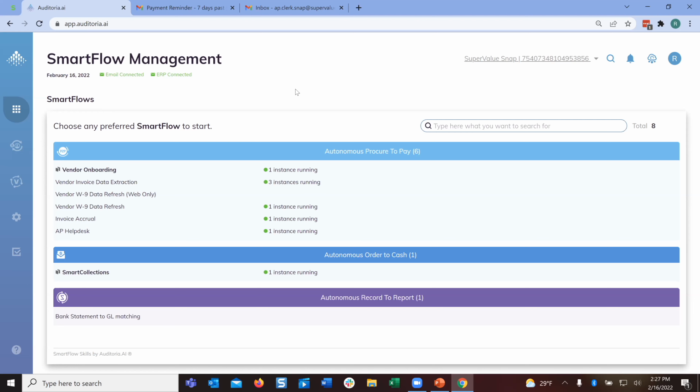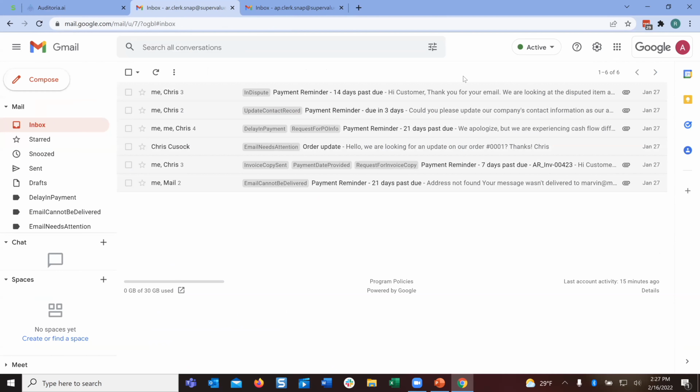We are that system of engagement. We talked about that a couple of times before. Because of that, we are going to rely on, again, that system of record and really broadly speaking, collaboration. More tactically speaking, we're talking about email boxes and typically cloud email. It's pretty rare to run across the Outlook on-premises email, but if that's where you're at, let us know and we can certainly work with you on that. In this particular example, we have configured a Gmail email box, right? That could be Office 365 as well.